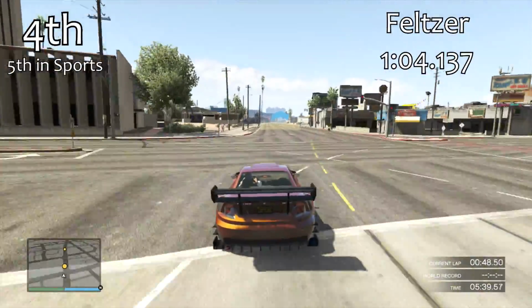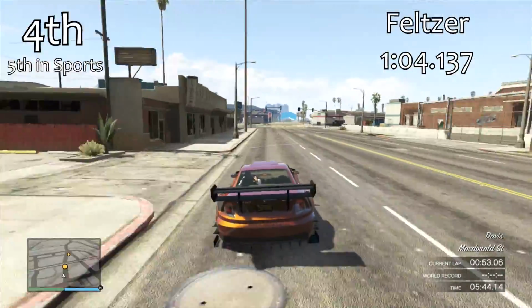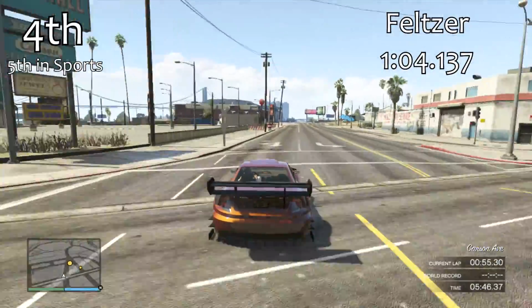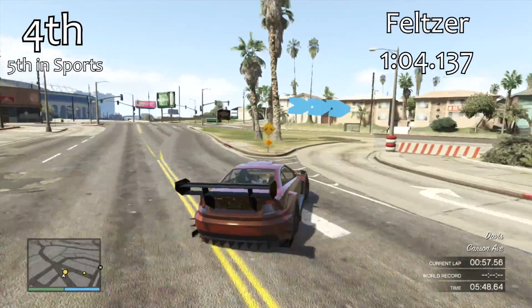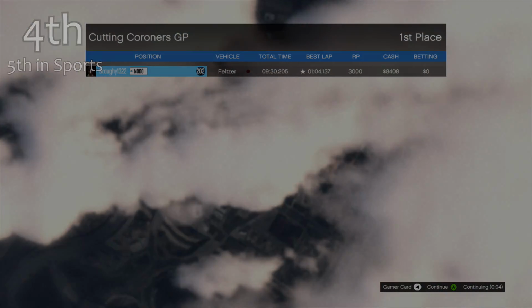Incredible, they both have very good traction, which is what gives them the lap time. The Fautza, especially in the sports class. So they are extremely close together, it's very, very difficult to separate them, and that goes the same for the next two cars that we're about to see as well.